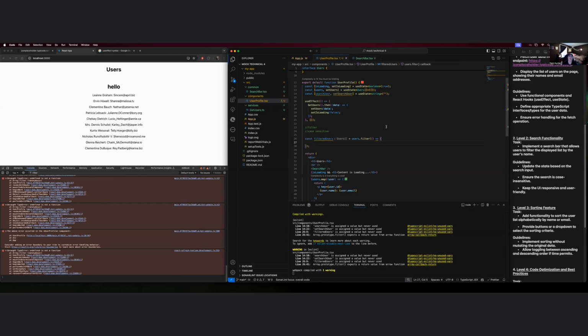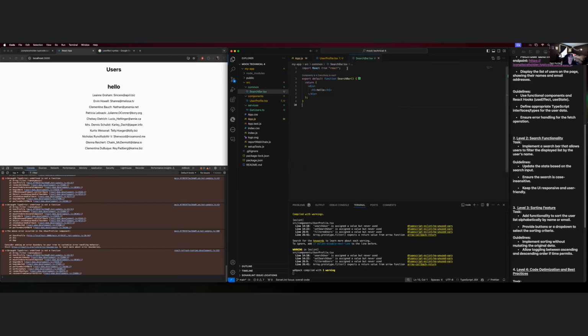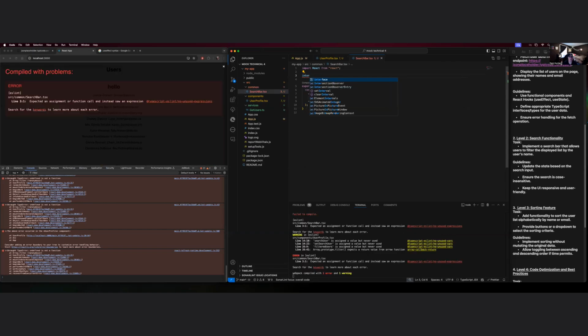So let's go ahead and have a way to communicate what we're typing into the search bar, which is going to be through props interface, I believe. Search bar props.